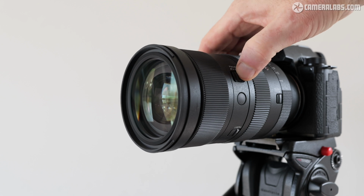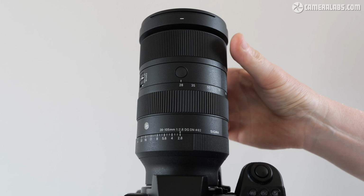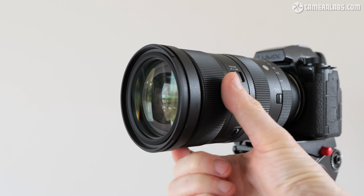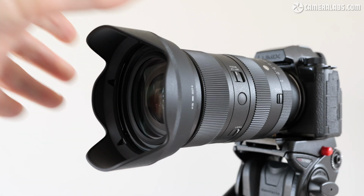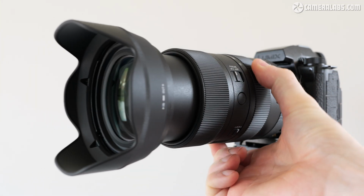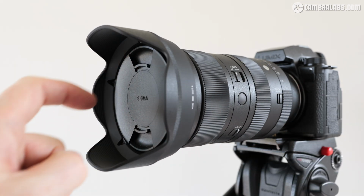Sandwiched between the zoom and focusing rings are an autofocus manual focus switch along with a pair of focus hold buttons. And finally there's the generously wide ribbed manual focusing ring, which turns very smoothly with nice damping. Like most autofocus mirrorless lenses, this is a free spinning and motor assisted manual focusing ring. And at the end of the barrel is an 82mm filter thread along with a bayonet mount for the supplied lens hood. Sigma also includes a padded case for the lens, although like most of these it can't also accommodate a body that's mounted to the lens at the same time.